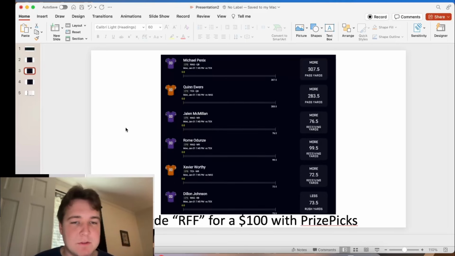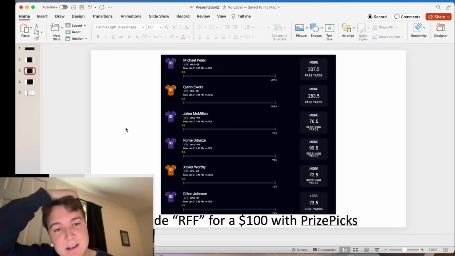The next pick is going to be for this Texas versus Washington game tonight. Like I said, I'm a UT fan, super excited about this game. And I mean, everything on paper is pointing to it to be an extremely high scoring game. We have two of the best offenses in the country and then two defenses that aren't great. I know Texas's rush defense is good, but their passing defense is not as great at all.